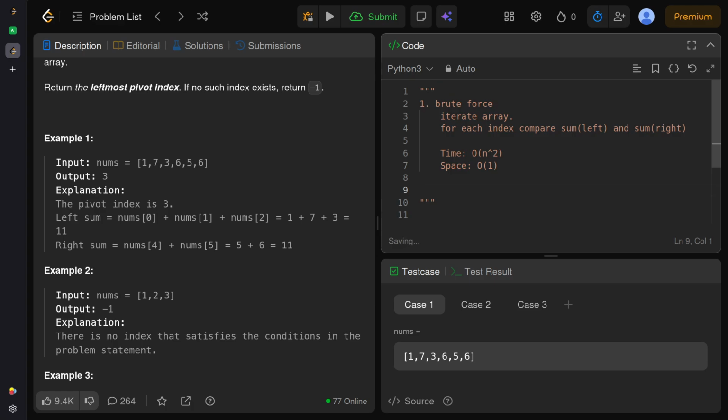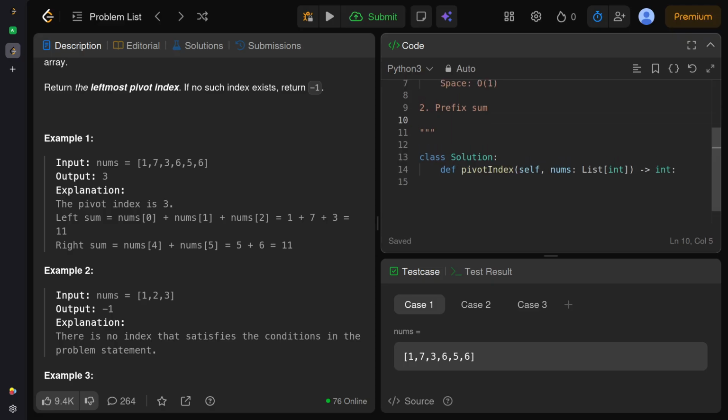And we can optimize this by using the prefix sum method. As you can see, we are calculating the sum of the left side and the sum of the right side again and again. So we have duplicate work here. If we analyze using the bottlenecks, unnecessary work, and duplicate work framework, we have duplicate work here. We shouldn't do the same operation again and again. Instead, we can cache our calculation and reuse the same cache.